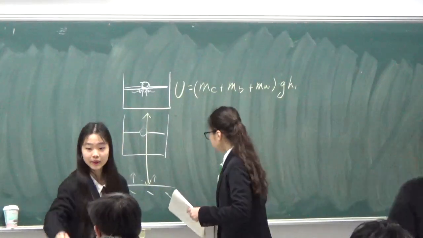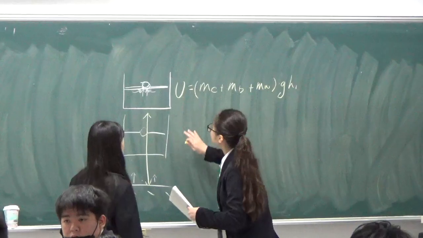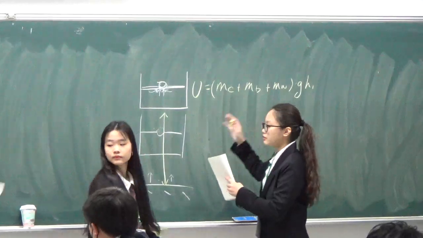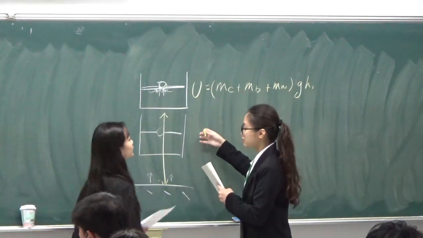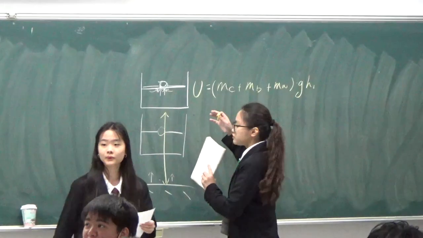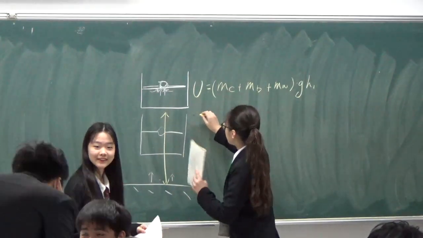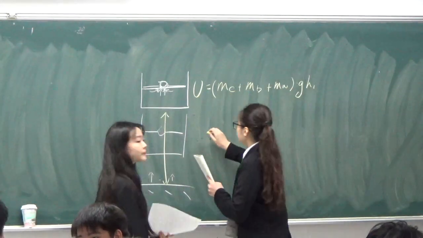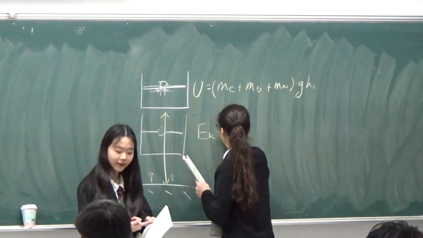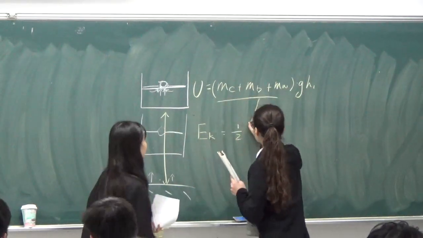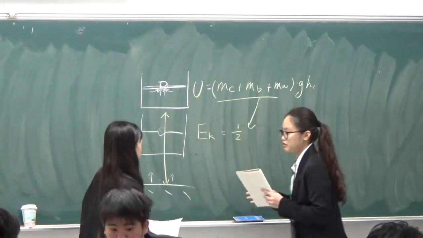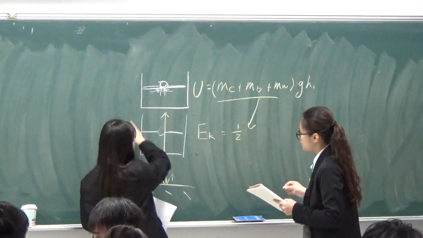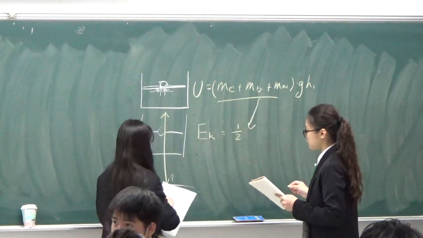Yeah, but when it is dropping, it is really common to understand that the height is changing, and because it's dropping, we have a velocity for the container and the ball. So when it is free dropping, the potential energy will decrease. This thing will decrease because h1 will decrease, but the kinetic energy will increase, with this whole thing times the velocity squared. Do you agree? Yeah, so we think that the energy from this position will transform into kinetic energy.